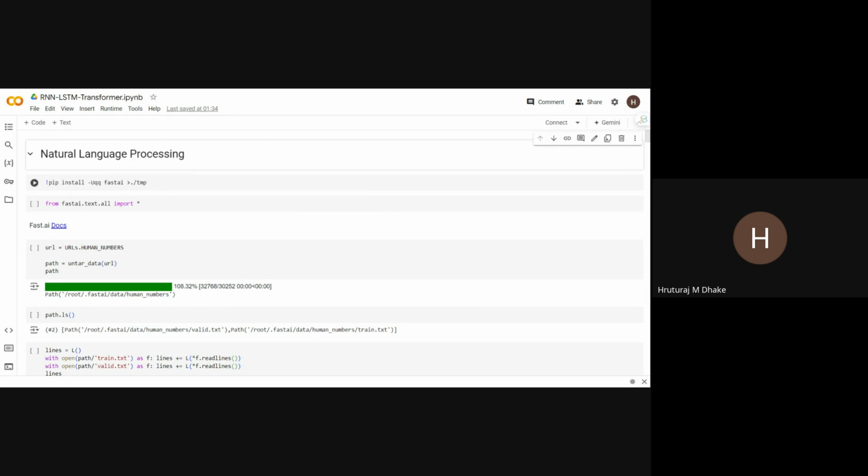Yesterday I was exploring some more natural language processing. This is the fast AI library. Is it fine if I run it here?